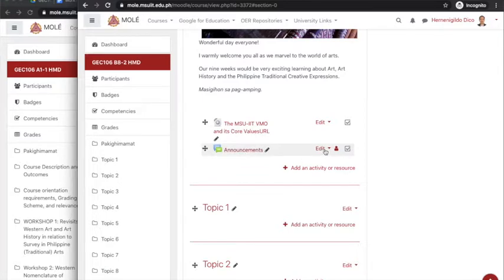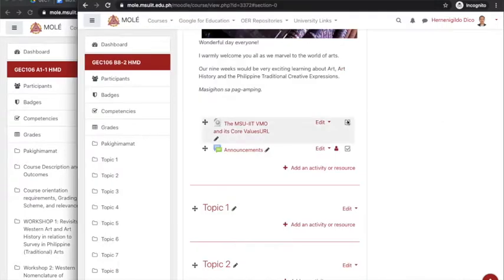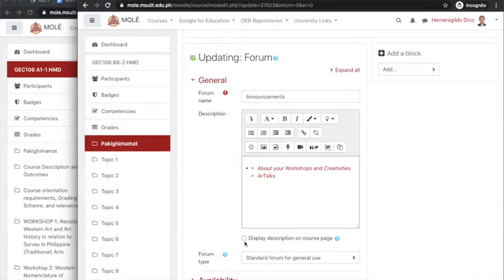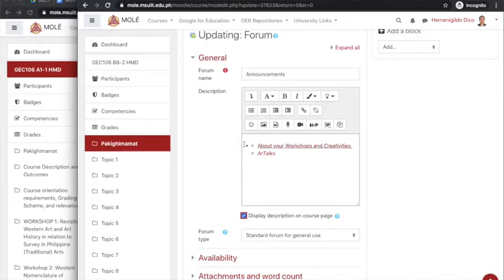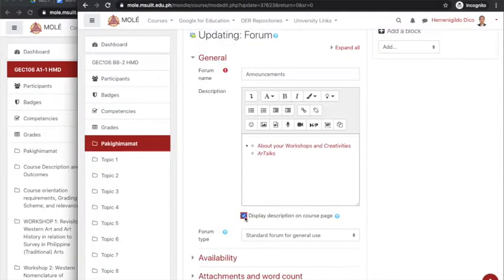Oh, by the way, if you've noticed, the announcements section has no cascading content like this one, because I forgot to click the display description on course page box. So if you want this one to appear just below the announcement section, you have to click the box that says display description on course page.